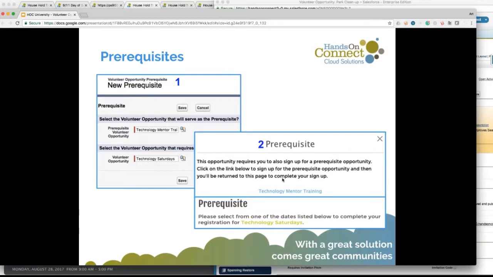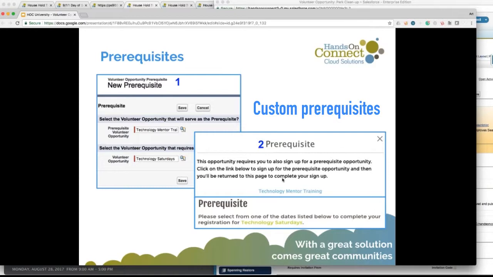The next is prerequisites. This, I think, is a really powerful tool for organizations that require certain levels of training for participation in order to participate in a project. So in this case, we have a program called Technology Saturdays. But in order to volunteer for the Technology Saturdays, you do have to have completed the Technology Mentor training.